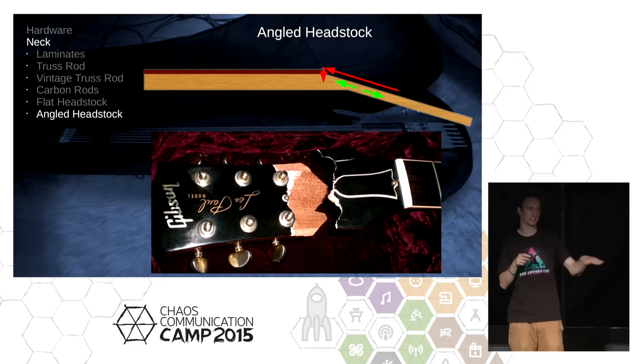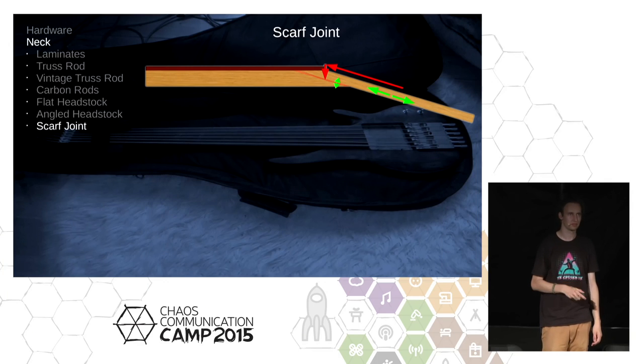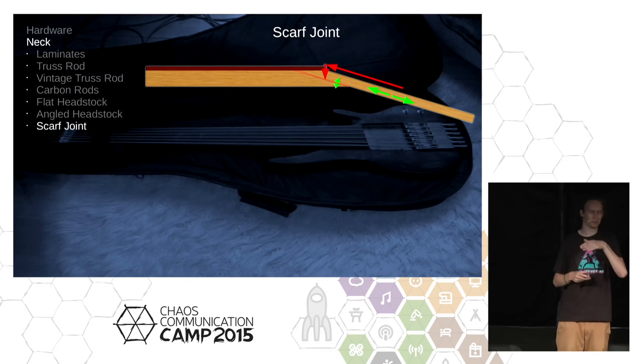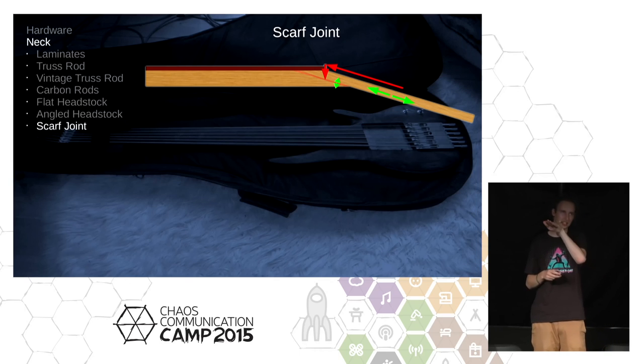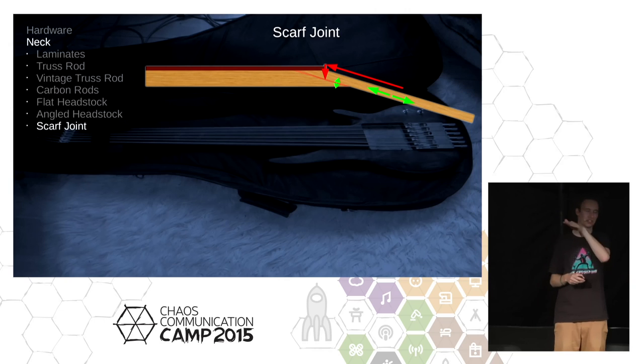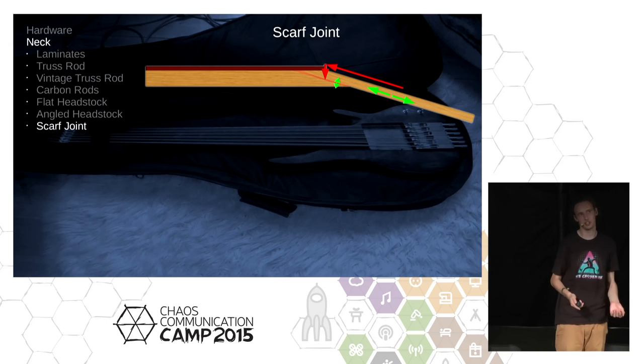And actually, that's a huge problem with old Gibson guitars. You can find them on eBay looking like this, and that's exactly the point where they're breaking, where the shear forces in the wood couldn't be supported anymore because of the grain structure. The easy way to fix that is to just leave it, saw out a different part of the same wood you're using for the neck and glue it back on, so you get the grain structure running in the direction of the headstock, and the only shear forces you get are in the glue joint, and glue joints are usually much stronger than the wood itself.